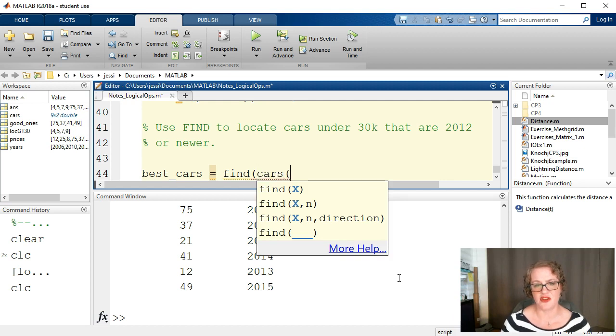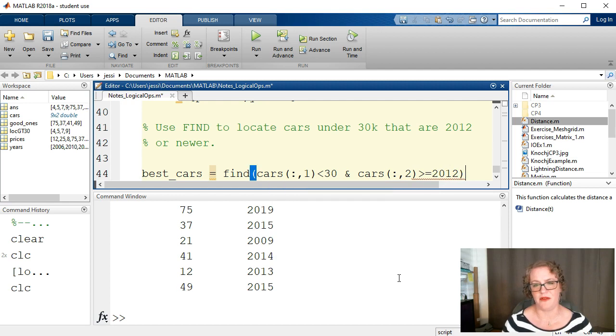So I'm going to search cars, all rows, column 1, and I want to know where is that less than 30. So where's the price less than 30? And in cars, all rows, column 2, where are they newer than, so greater than or equal to 2012. I don't need to see this.